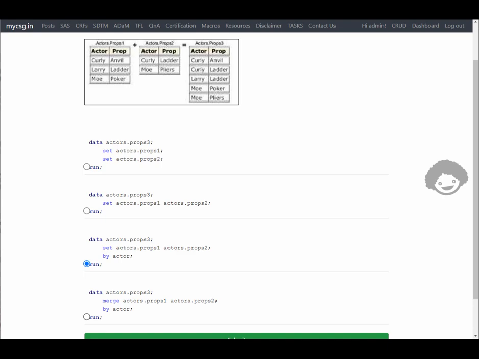And then here in the final option we have a merge statement being used based on actor. We have seen in the previous question that the number of observations in the output dataset will be equivalent to the number of unique values present in the actor variable in these two datasets. So Curly 1, Larry 2, and then Mo and Mo, so 1, 2, and 3. So the resulting dataset would only have three observations if this syntax was supposed to be correct. So let's go with the third option and see if this is the case.